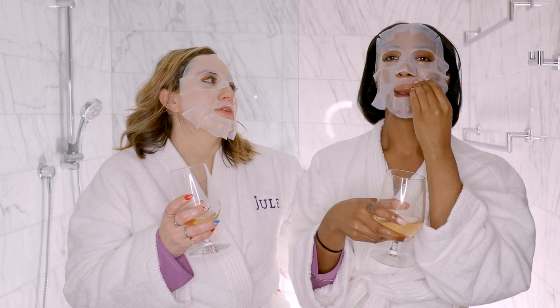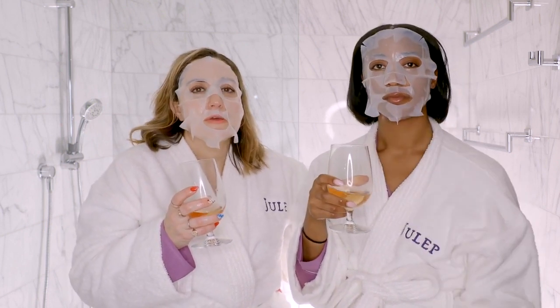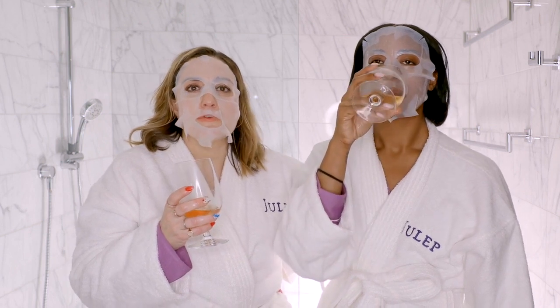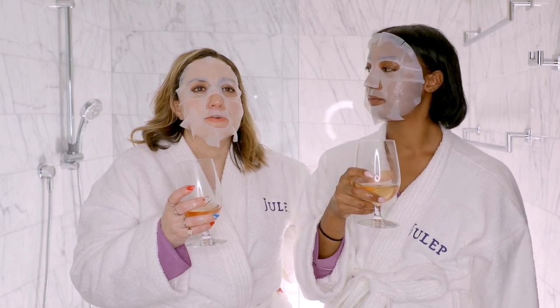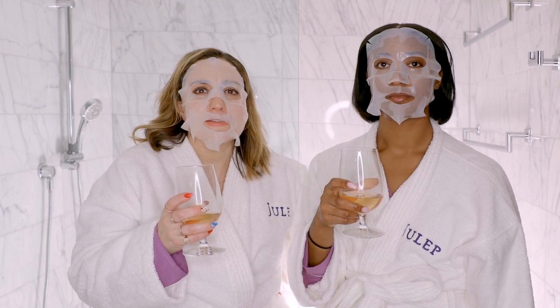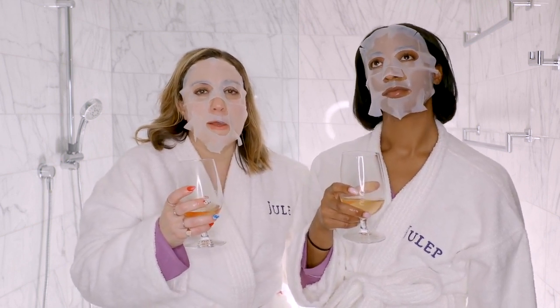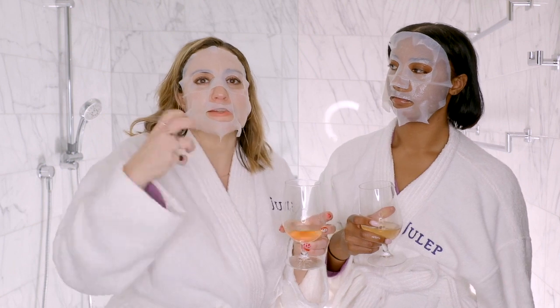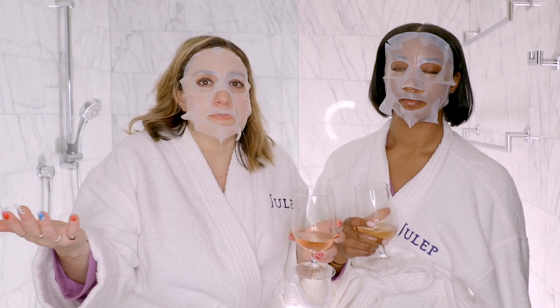My issue is picking. I feel like I really pick my face. The magnifying mirror is great because you see all of your imperfections and you can address them, but it's also terrible for the same reason. You just spend hours addressing them, and addressing them turns into obsessive behavior where you're just picking and making things worse. What ultimately happens is you end up sitting there obsessively picking and digging and making what was an imperfection into what could turn into a really bad scar.